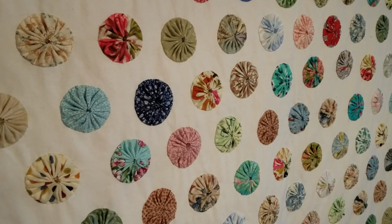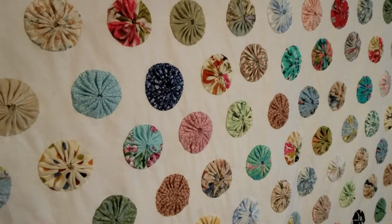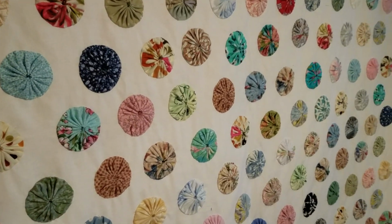The third thing would be to have all your supplies organized and easy to move. So I had a little box top and I had everything on there, so as I moved the quilt, I could move that box top and all my thread and needles and things were in it.